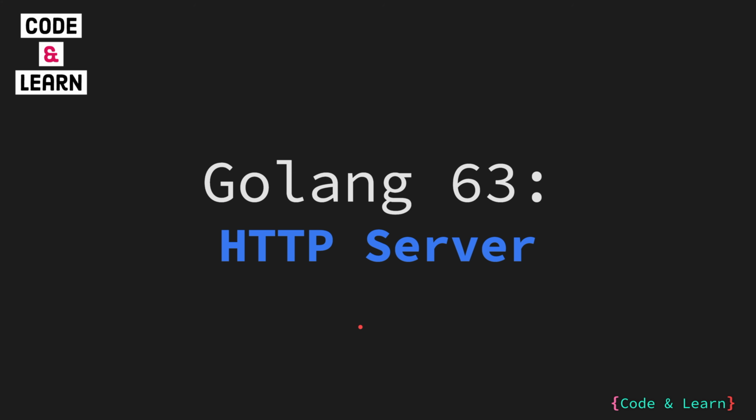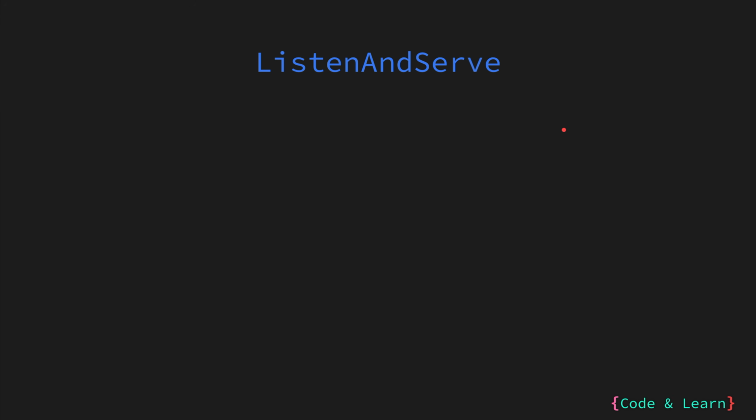In this lesson, we will continue the exploration of the net/http package and look at creating an HTTP server. Before diving into the code, let us understand the basic types and functions available through the package for us to start building our HTTP server. First, we have the ListenAndServe function.